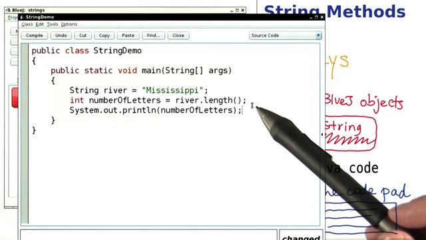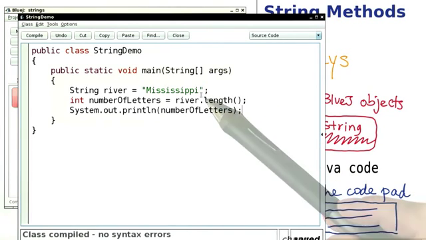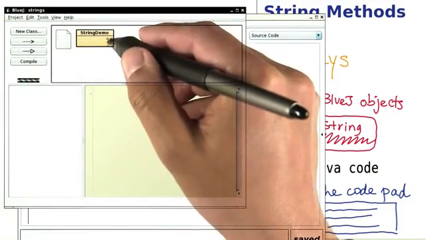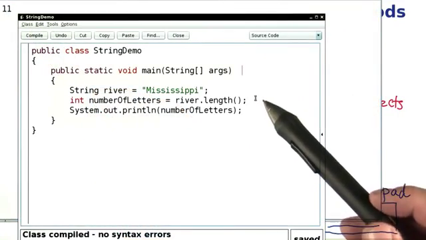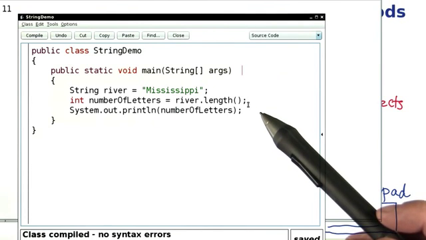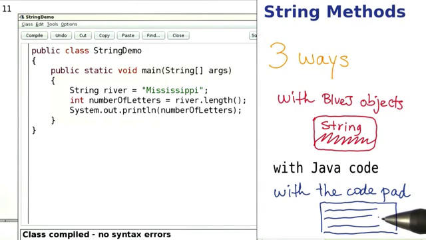Here I wrote a couple of lines of code that let me compute the length of the string. You compile, you run, and you get the answer. That's more work at first, and it'll pay off when you write a longer program. For short explorations, the object bubbles and the CodePad are hard to beat. So go ahead, fire up BlueJ, and work along with Sarah to explore the string class and its methods.